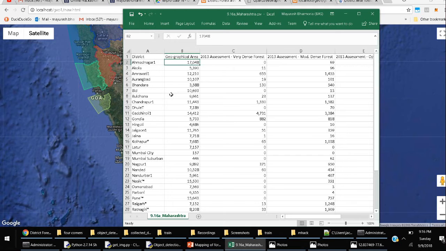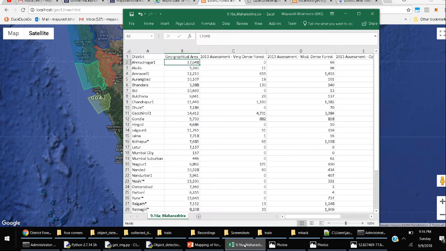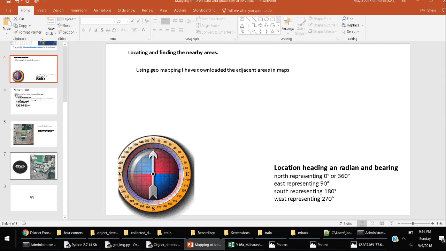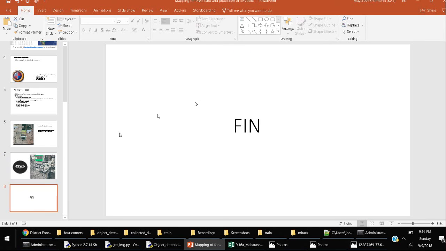So we can automatically build something that can classify how many trees there are, and how much is the density, or how many square kilometers of the forest area is used or not. So there are a lot of potential use cases that will come out of this project. Basically we can also detect what is the output of the last afforestation camp or something, or how much the population is affecting the nearby area, and things like that. So that's about it. Thank you and have a nice day.